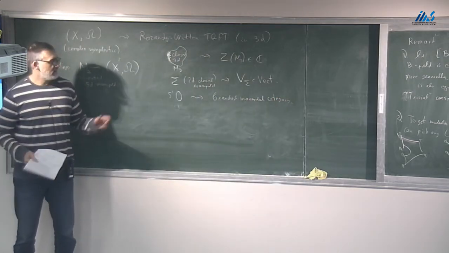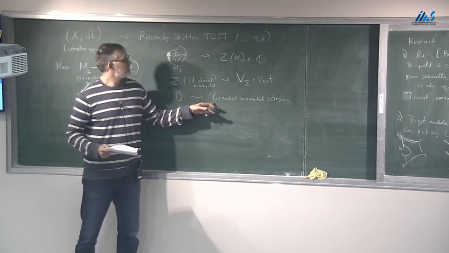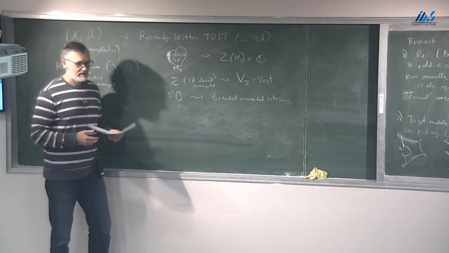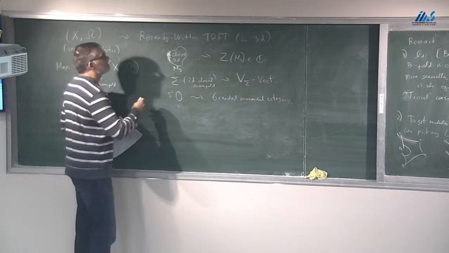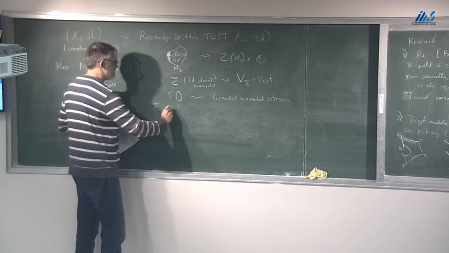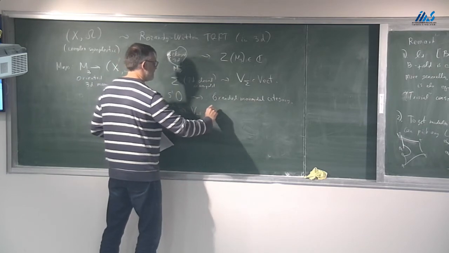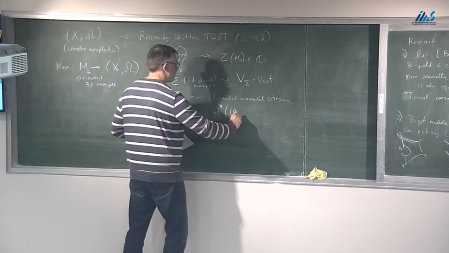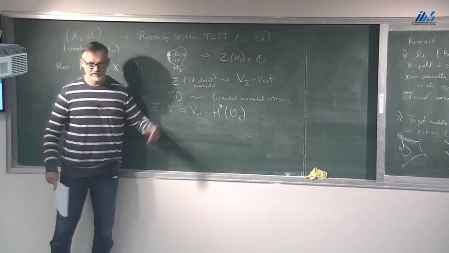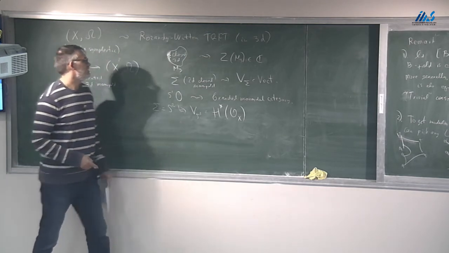Now, all these things have some additional structure. Well, I already said what the structure is here. So this is a braided monoidal category with some additional properties. It's pretty non-trivial to determine what it is, and this is also pretty hard. So let me just say some simple things. First of all, when your sigma is just a two-sphere, then the vector space is simply the double cohomology, the shifted cohomology, of OX. Actually, here X is all non-singular.